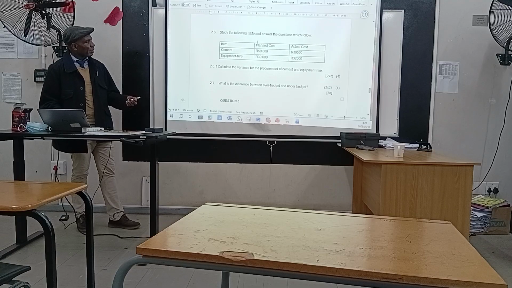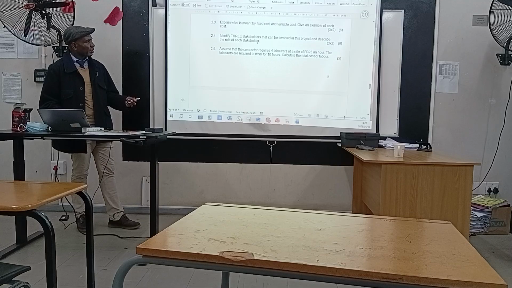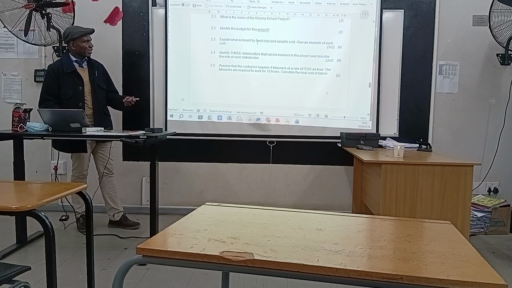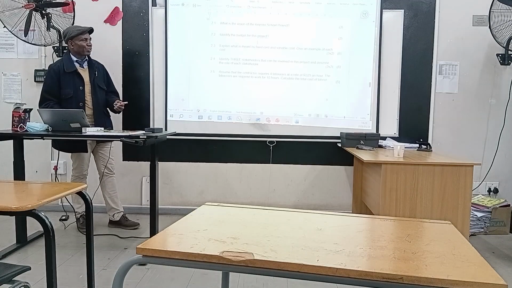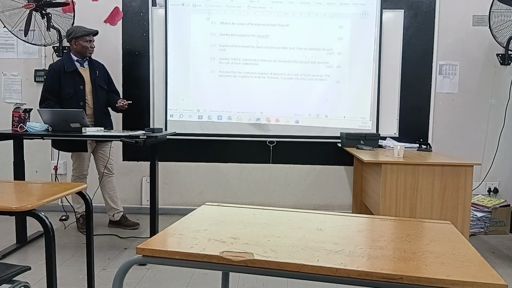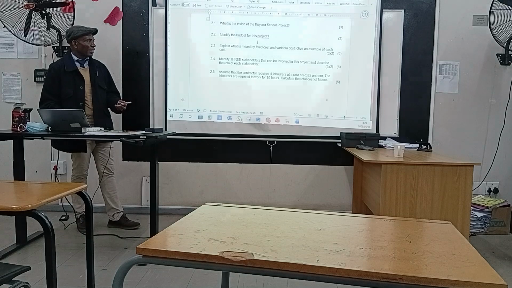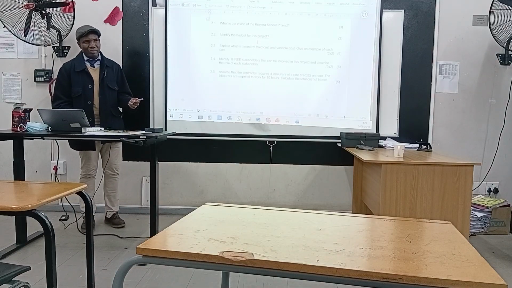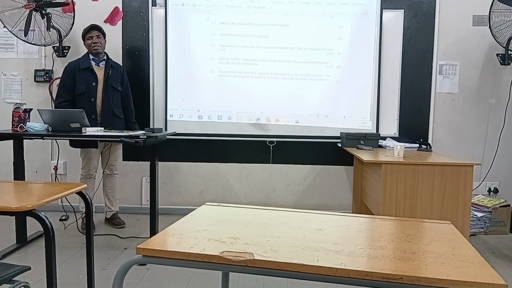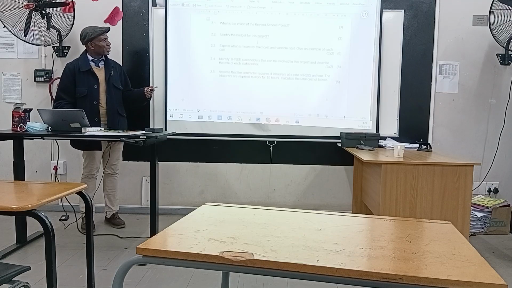So if there are certain tasks or activities in the project that don't change as such, then you can give that one as an example. For example, we can talk about rent. Rent in its own case always remains the same. Then you can give rent as an example of a fixed cost. Then for the variable cost, one can give an example of the cost of buying the materials.